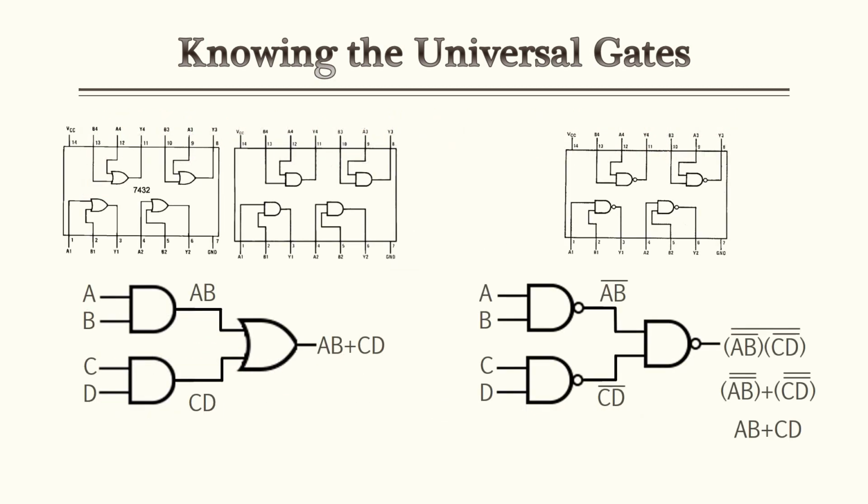To provide a visual representation of what is meant by saving cost, if you look at the circuit to your left, we have a circuit that requires two AND gates and one OR gate. If you were building this on a circuit board, it would require two chips and a lot of empty space, because one chip is only using one OR gate, whereas the other chip is only using two AND gates. Whereas if you look at the circuit to the right, I'm only using NAND gates and it's one chip, and I'm utilizing almost all the space except one NAND gate, which could probably be used down the line for another circuit.